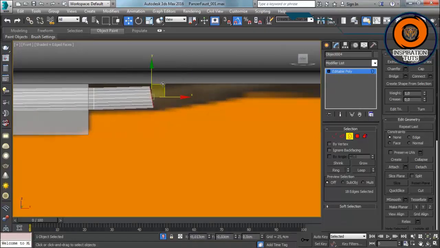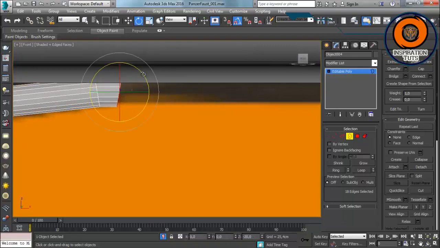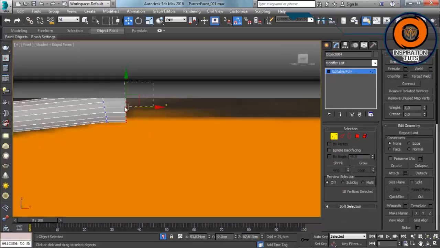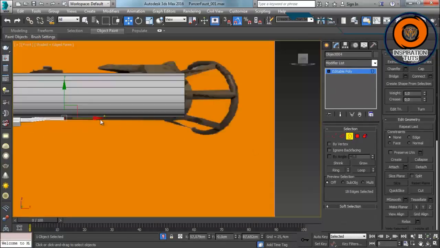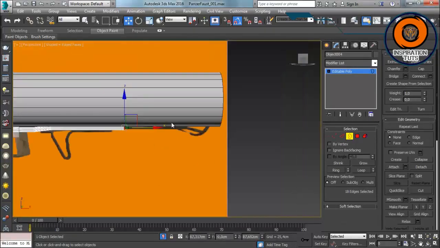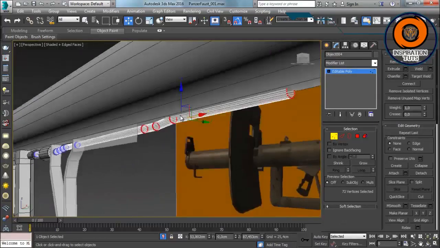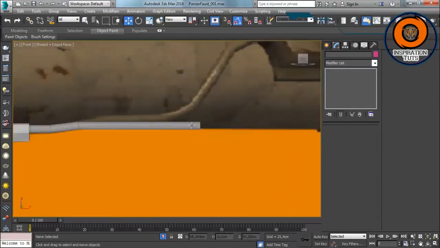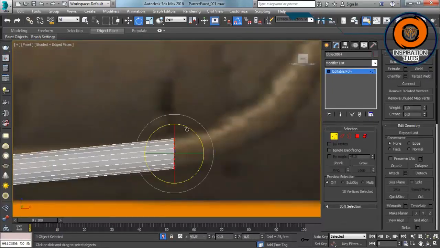Okay, and now here is the pipe. I like working with pipes, and I like working with pipes using edge extrusion, because it's interesting, because you have to follow the reference image to create these pipes that are gonna roll around another pipe.